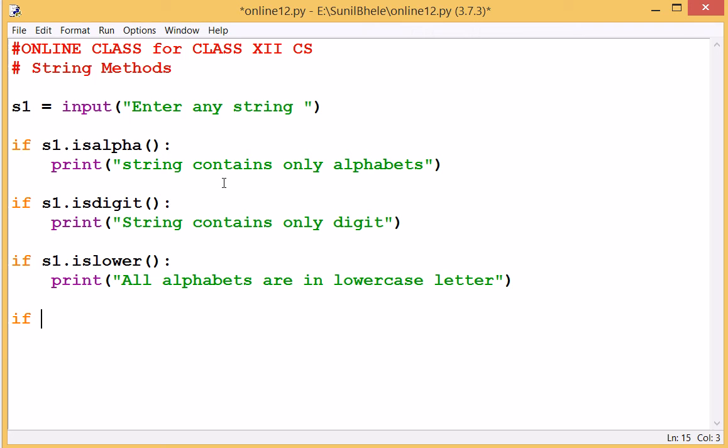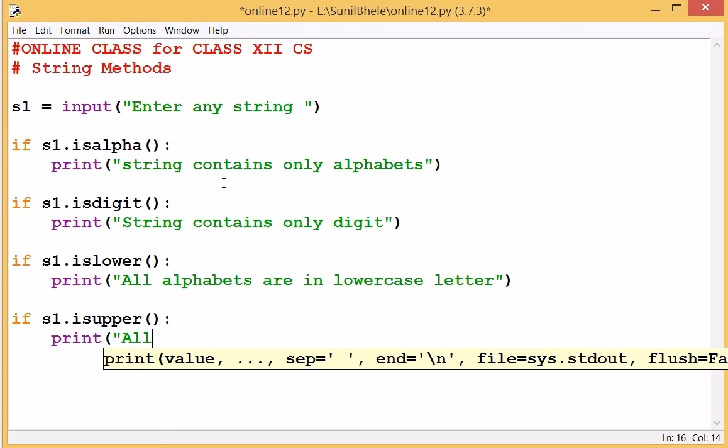If s1.isupper(), you can print string contains all alphabets uppercase.